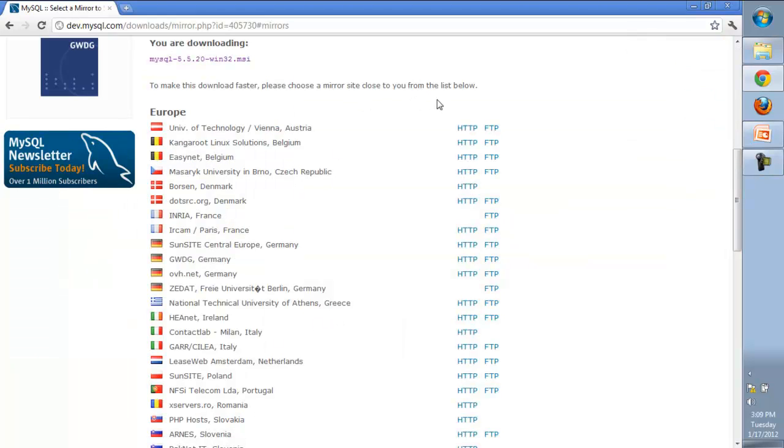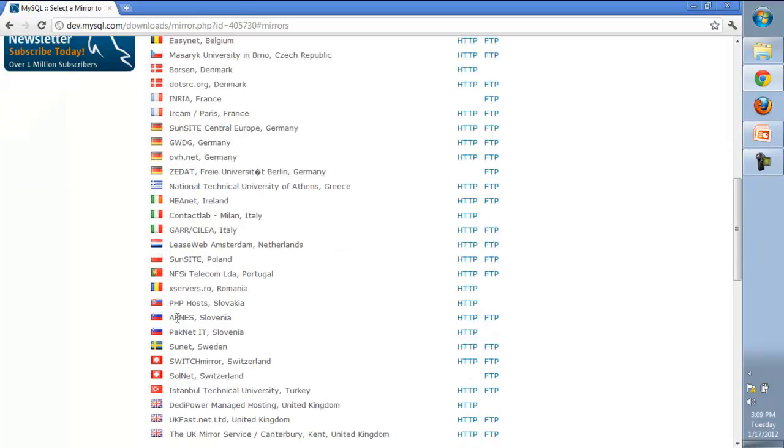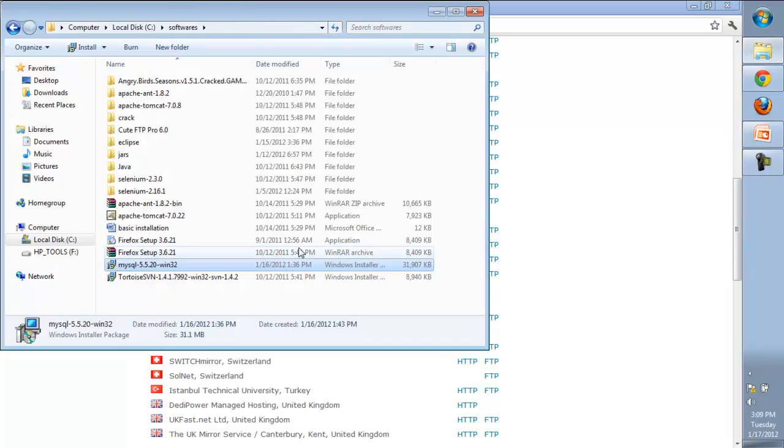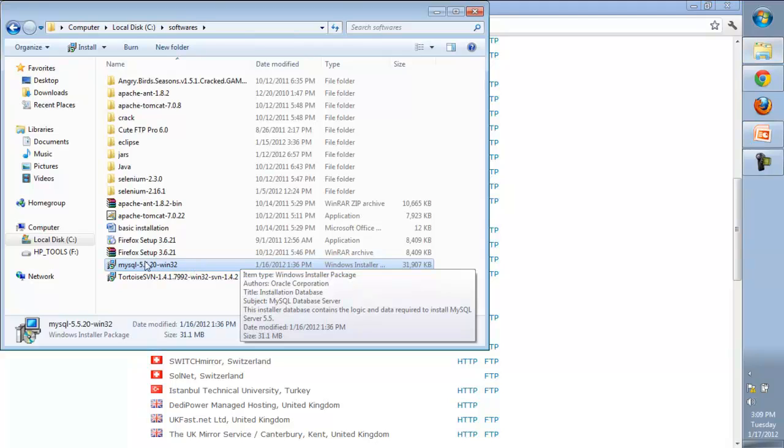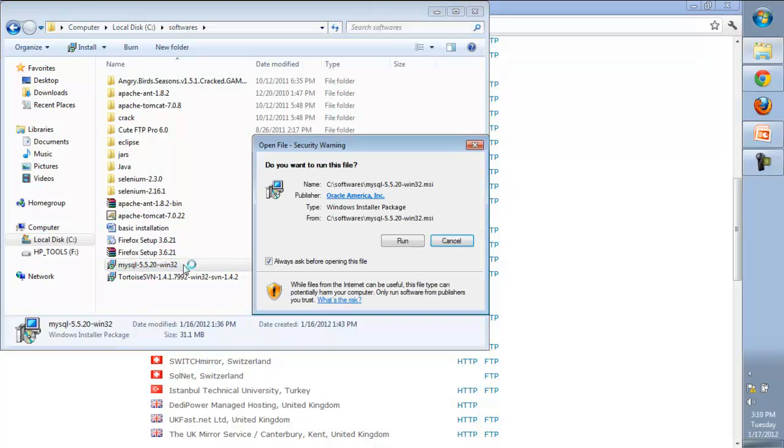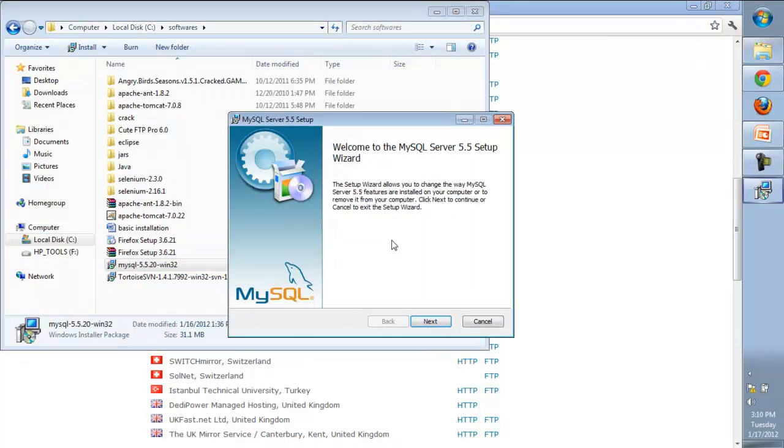These are basically servers, so you can find your nearest server and download it from that server. Once the file gets downloaded, it will show like this. It's an installable file. You just need to double click on it and it will run.